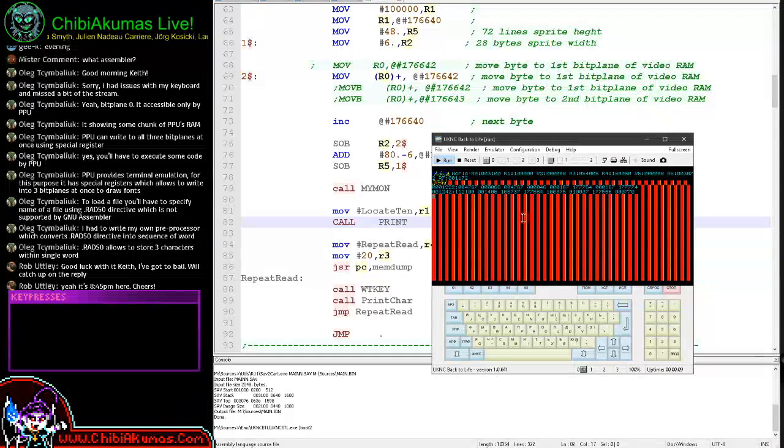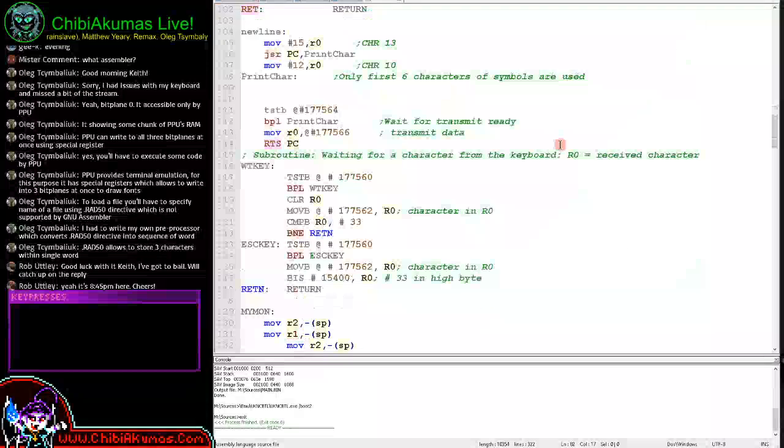Well, it's moved. Oh, actually, it looks like something else has happened here. It looks like the screen's been scrolled. Okay. Well, no, Hello World's still in the same position.